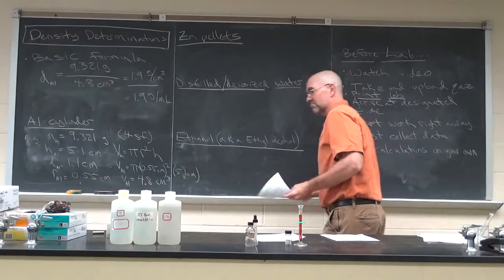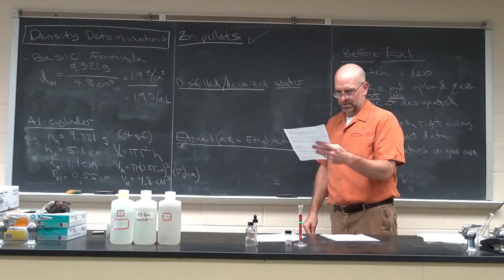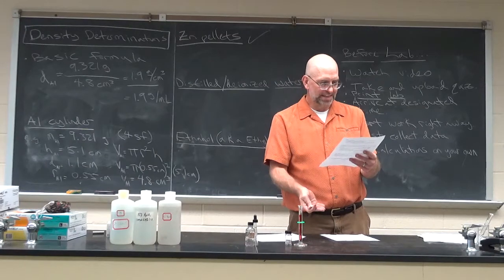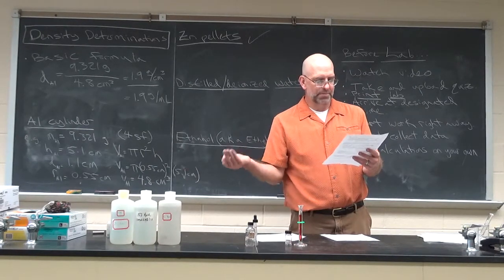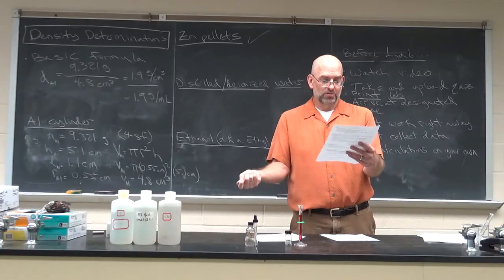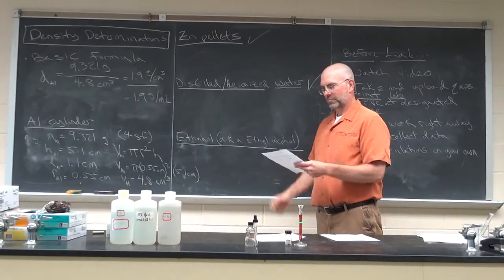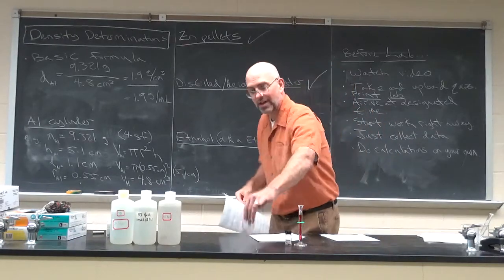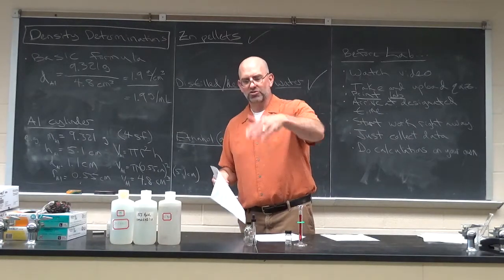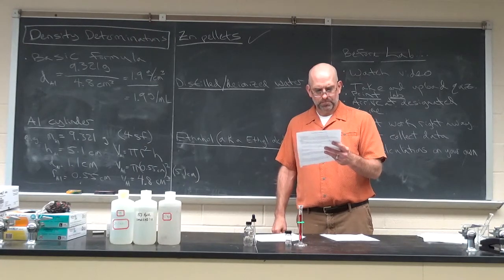That should be easy. The distilled, deionized water is even easier — it's a liquid, not a solid. Just measure some volume in the graduated cylinder and write it down. It's asking you for approximately eight milliliters, but don't record just eight — record eight point something. Looks like two decimal places. Pour it into the beaker and get the mass of the beaker with the water. Ethanol is also a liquid, so it's the same thing: pour some in, get the volume, pour it into your beaker, subtract the two masses, and you're good to go.